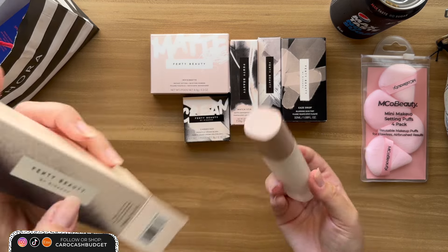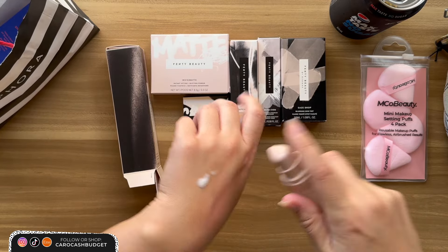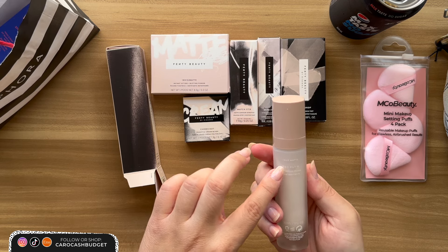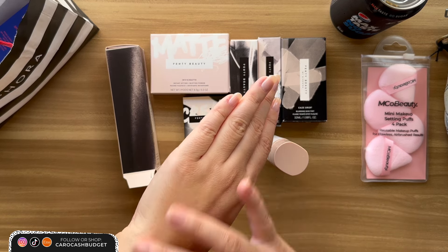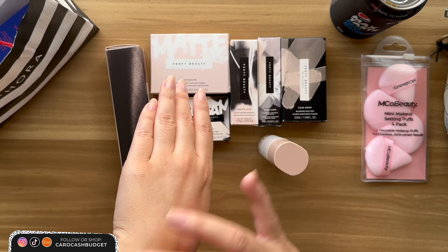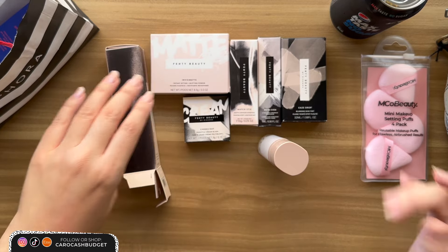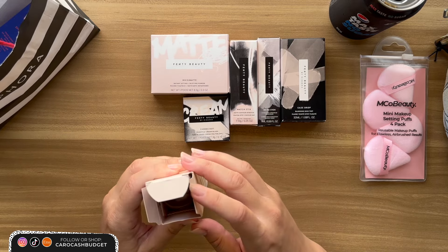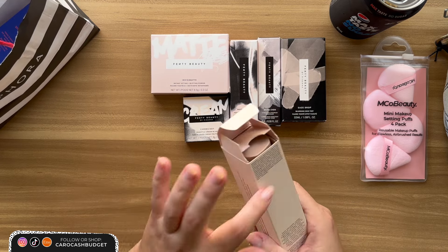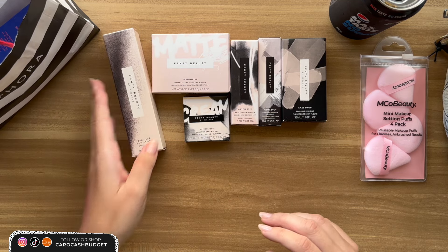This is what they call in the business a primer — what you put on your skin before doing a whole face of makeup. There were three different types and this one is the True Matte Pro Filter. It is so smooth, it's not oily, and that's what you put on first. It hydrates your skin and just gives you a smooth base. It feels so nice on the skin. The actual containers of everything are just so cute — she put a bit of effort into the packaging.